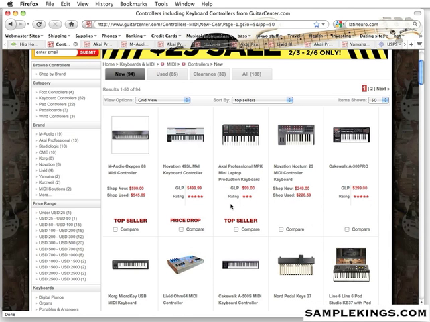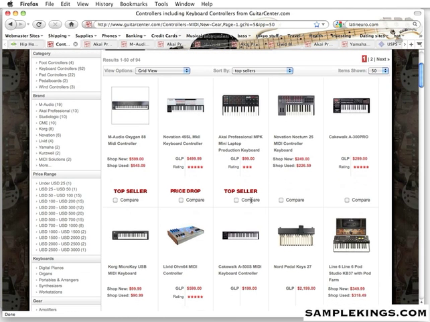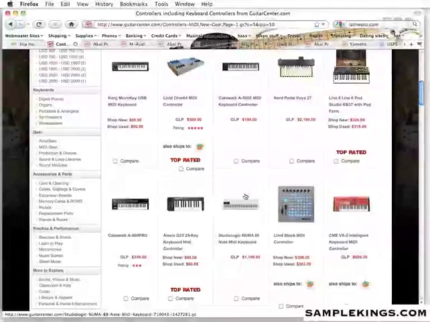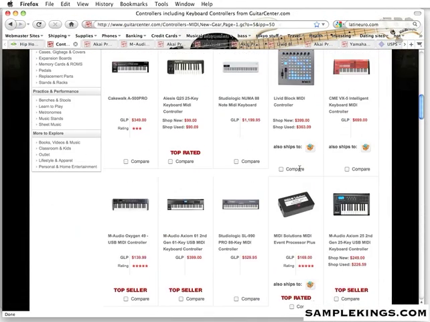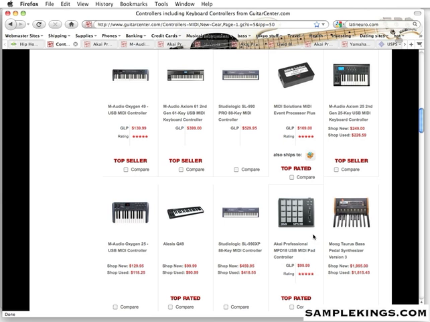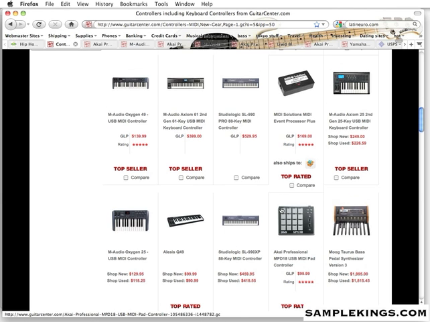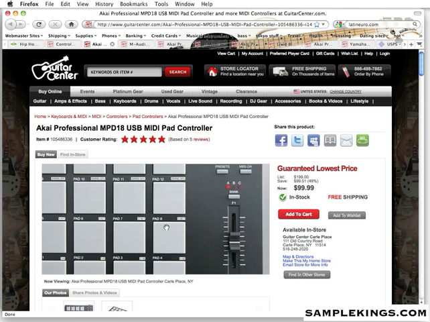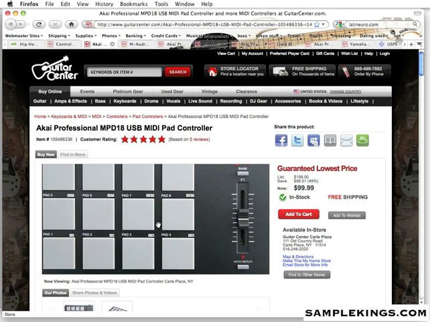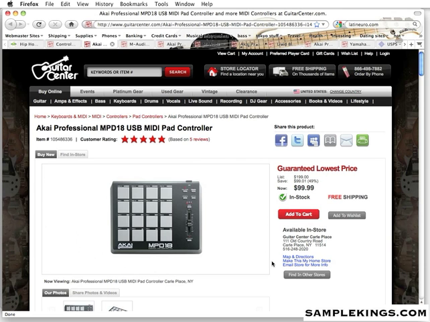Now, here I am on the Guitar Center website, and we can see some of these controllers. Some of them can be keyboards. They'll have pads on them. Some will just be like boxes like this, where they're blocked out, with little buttons right here. Or they'll have keyboard pads and keyboards. See that? Now, I'm going to go over a few here. We have, for one here, this is an Akai Professional MPD18, as you can see. So there isn't much to it, but it's $99. And that's a MIDI pad controller.